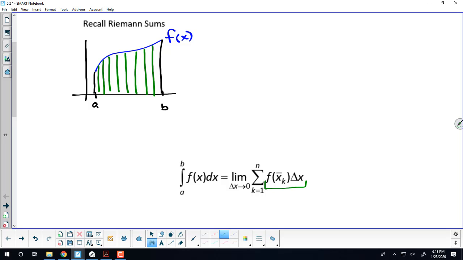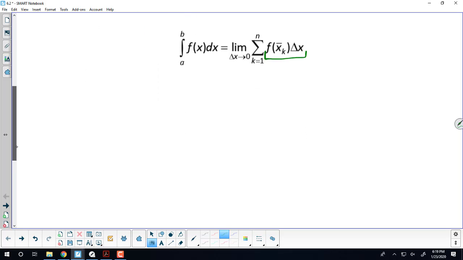So then we said, in order to get an exact area, we had to let the number of rectangles approach infinity. So that's the same as this limit. Delta x represents, let's just say that's one of our rectangles. Delta x is just the width of each rectangle. So if you put infinitely many rectangles in there, then their width has to go to 0 eventually to get infinitely many of them. Okay. So that was fine for that particular situation.